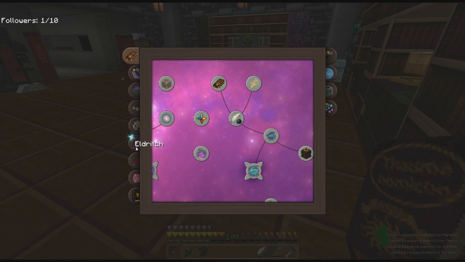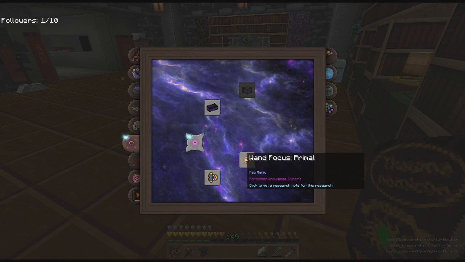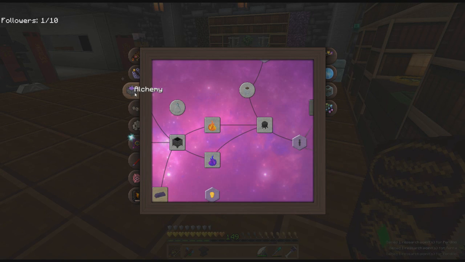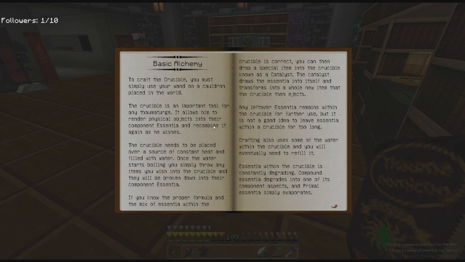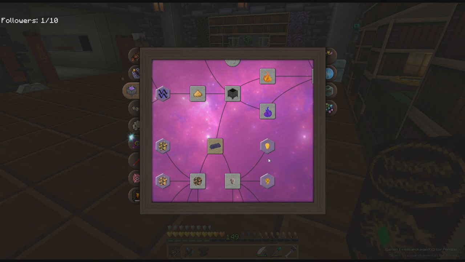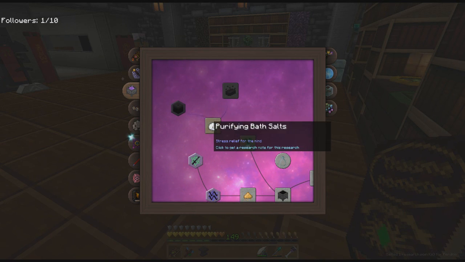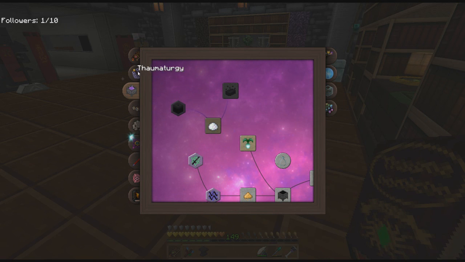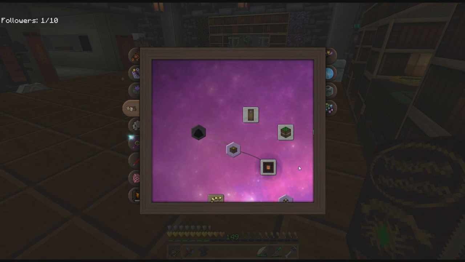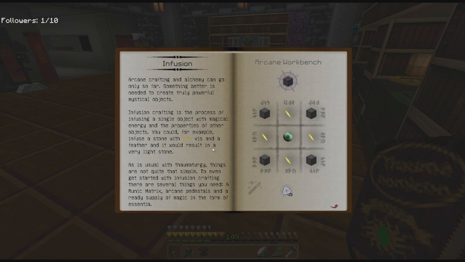Maybe. What is this? I don't even know this tab was here. Alright, alchemy. Basic, no. I want to read about infusions. Do you tell me about infusions in here? I don't see anything about infusions. Bath salts. Uh-oh, we're about to get crazy up in here. What's next? Let's check artificing. Is infusion... No. Aha!